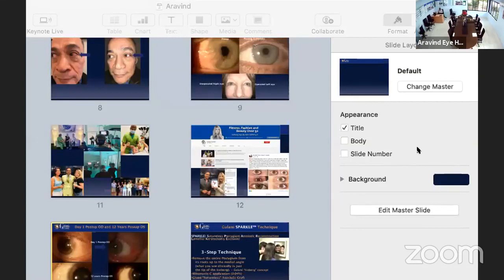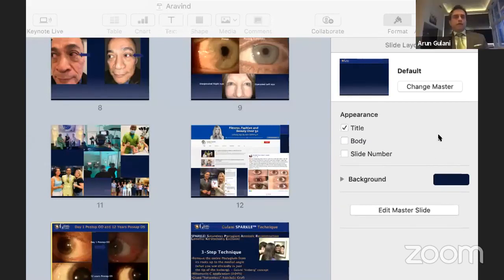See the video, Dr. Gulani? Yeah, we are able to see the multi slides. You cannot see the video? No, we are not able to see the video, but we were able to hear the audio of the video. Oh, that's odd. Because you are sharing screen here. Probably it's not playing in the main screen of your laptop. It is playing on the main screen. Okay. So is the screen still shared? It is. Let me do one more thing. Hold on.